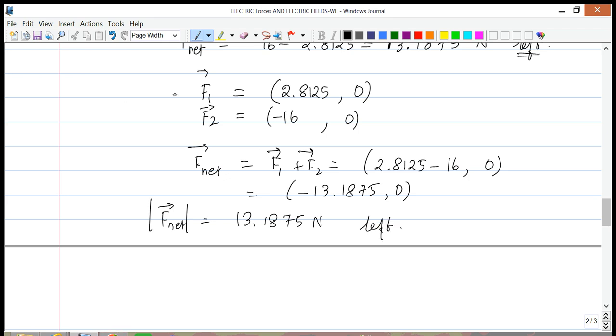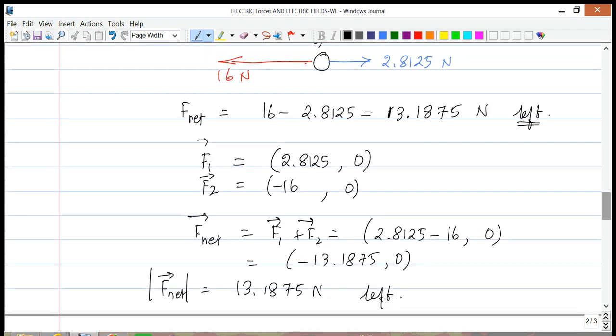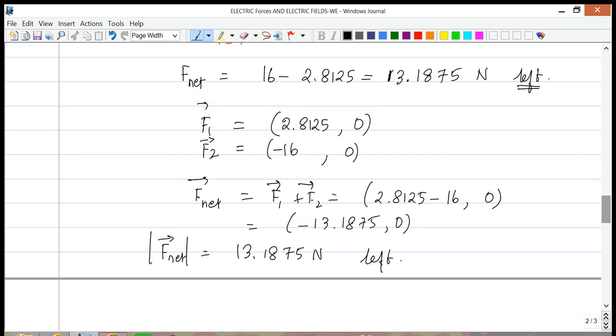Make sure that you understand the second process of doing things, because when we have things that are not in straight lines, we're going to have to use our full vector algebra, where we have to find components and all those things to figure out the answer. Hope this helps. In the next video we'll move on to that next kind of problem where things will not be in a straight line.